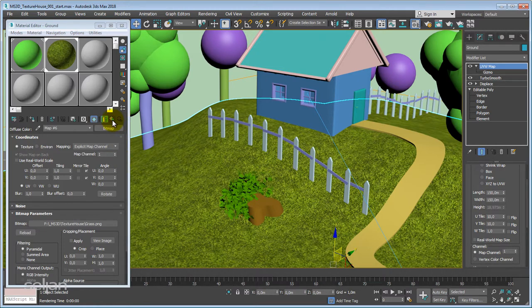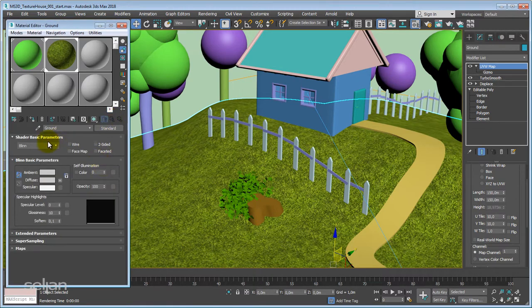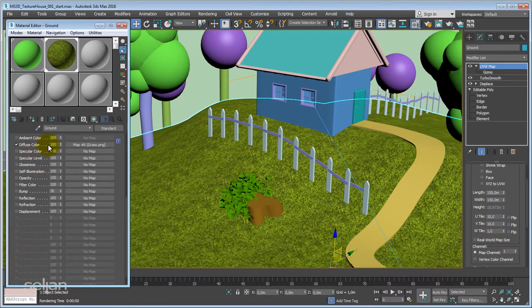To do that, it's usually a good option to load a mix. So I'm going up, go to the parent. We are in the diffuse color channel now, and I'm pressing go to parent, and I will leave now back at the headquarters. So this was our starting point. We have maps, we have diffuse color, and we have this grass PNG.